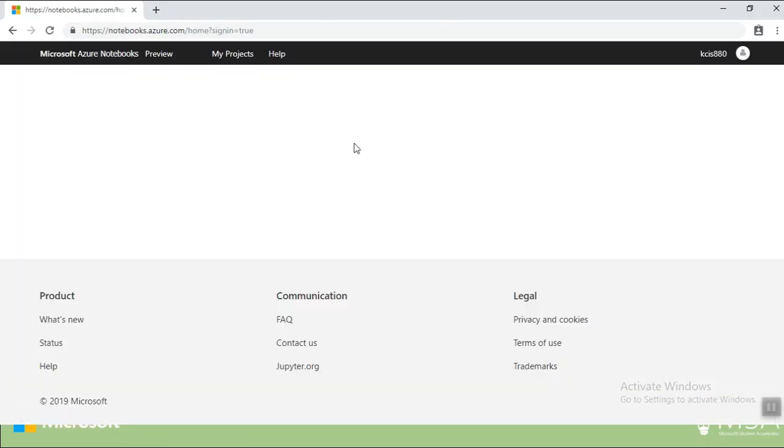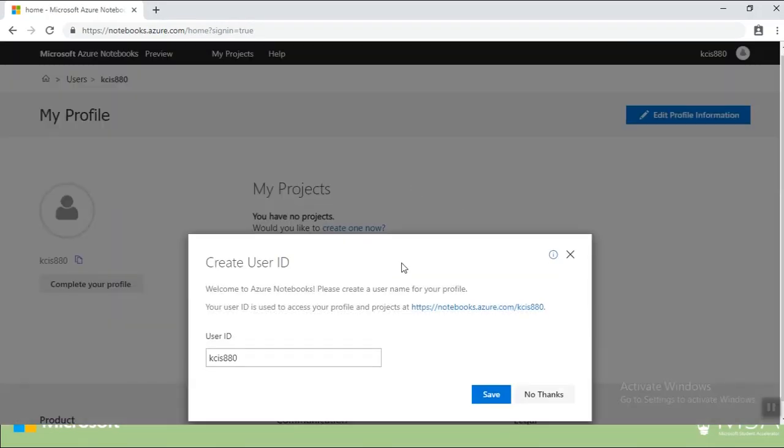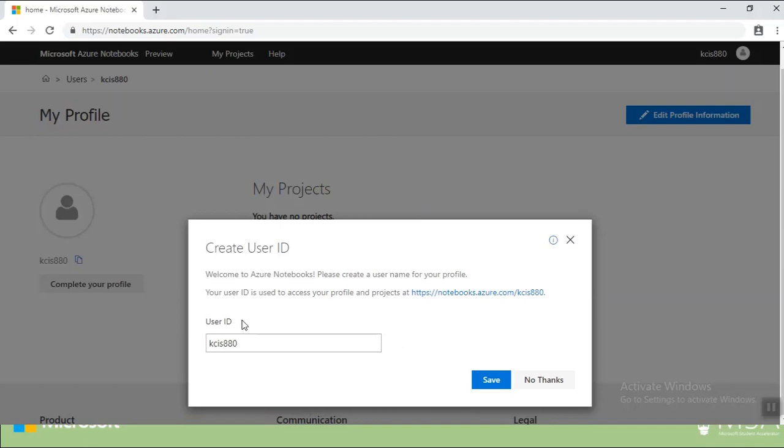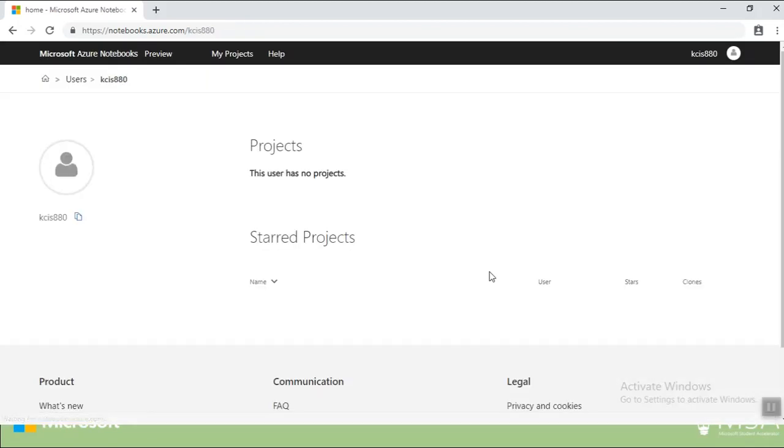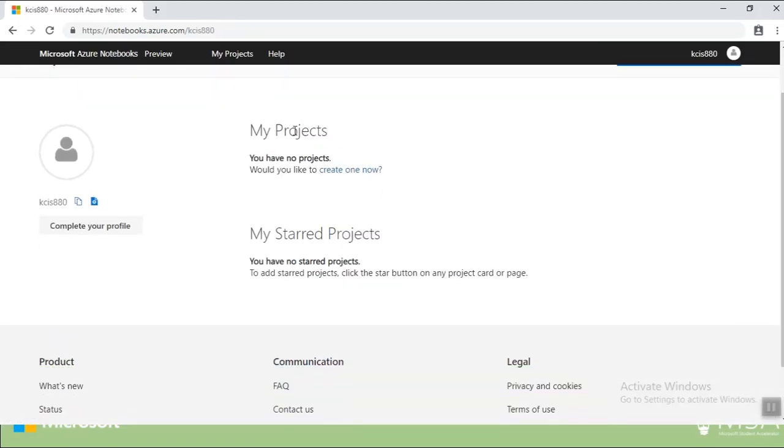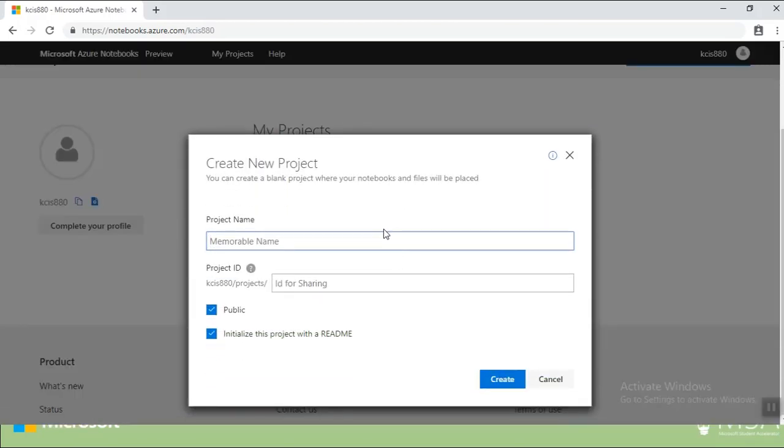This is the first time I've signed in, so I'm going to have to create a user ID. Here I'll leave my user ID as my university ID, and I'll save it. Okay, great. So I don't currently have any projects, and I would like to create one. So I'm going to click Create One. We're going to call this Auto MPG, because I know what the dataset we're working with is going to be.